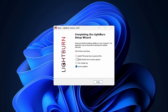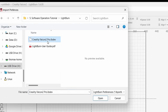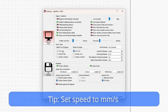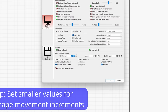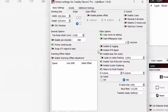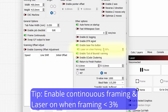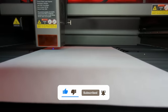After installation of the software, I import the provided preferences for the Creality Falcon 2 Pro and make some adjustments. The first thing I check is the measure for speed — for diode lasers, speeds are most times given in mm per minute instead of mm per second, so I change that. To get better control for positioning, I also change the shape movement increments to smaller values. In the device settings I enable continuous framing and enable laser on when framing. Choose a value below 3% so that you can barely see the laser dot when checking the frame for engraving.